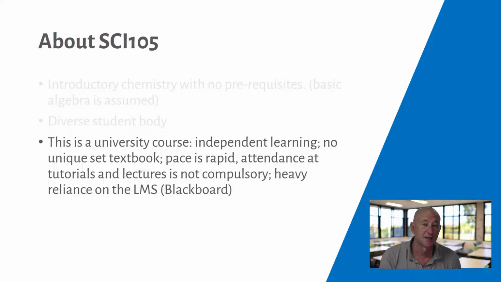Now, that's going to change when you're doing university courses. It's not unusual for a university course to have a set textbook, but it's also pretty usual for a university course to assume that you're looking at other textbooks. And this course is exactly like that. In fact, I often say to students, whatever you do, do not rely on one textbook. That is crazy to do that, right?